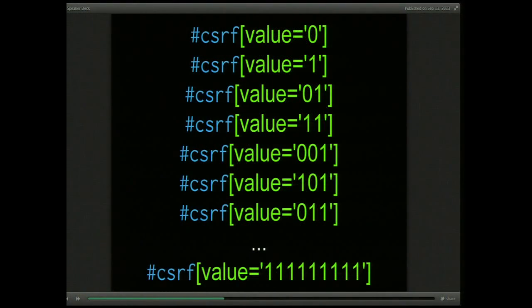So in the worst case, you can brute force the value of an element, or of an attribute on an element, by injecting a whole lot of style, or more appropriately, by injecting a link to a style sheet such that the style sheet loads, has a whole lot of style information, and the CSRF token will be matched if it matches a certain value. So this shows you how you would do it if the CSRF token was binary. Most CSRF tokens are, in fact, not binary. They use a lot more characters, which means brute forcing isn't particularly fast. It's actually quite slow.